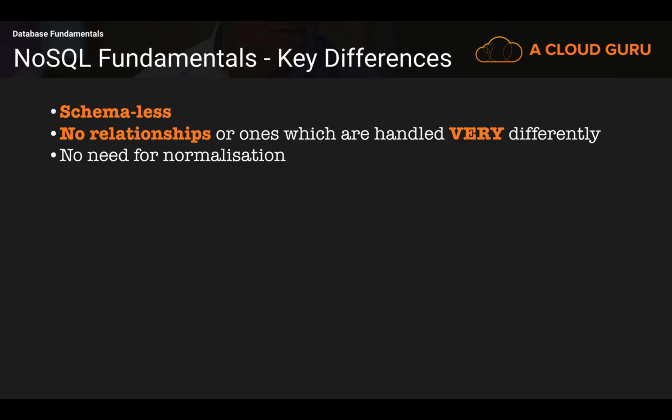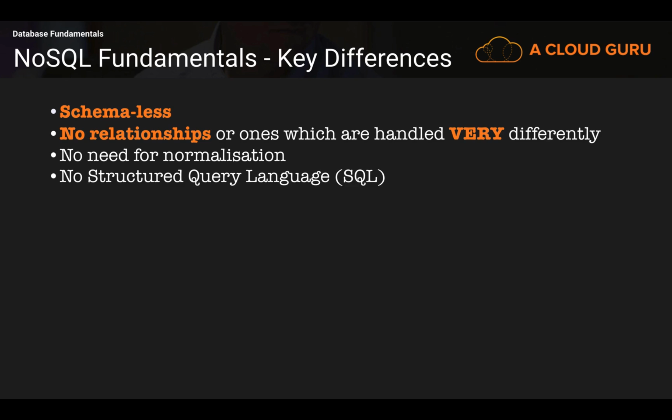Now, normalization as a process, as I said, is generally not required, or at best, less so. The nature of relationships changes, and the DB that you pick is often selected because it fits with your way of modeling data for your application, rather than the other way around. Data is often represented in a much more atomic form, or something with close alignment to the object nature or the aggregate model of your application. You won't have SQL as a language.